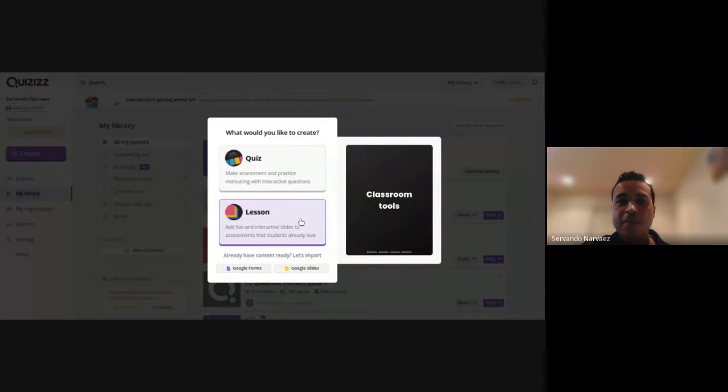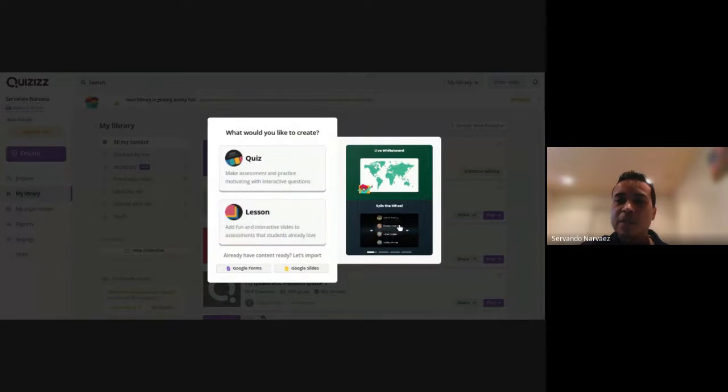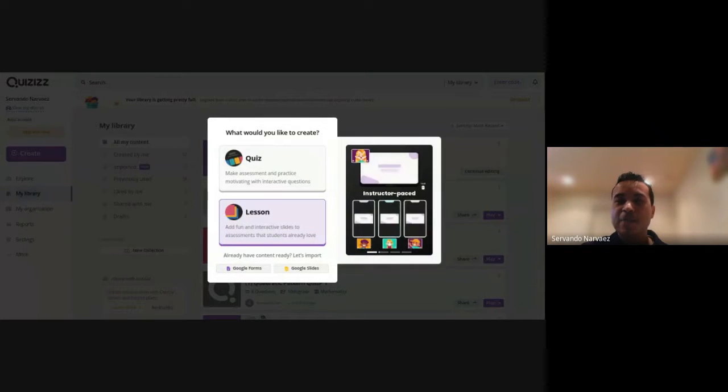If you go to the lesson one, again, you can do a live whiteboard, or you can do it as a teacher-led presentation. When you do a presentation, you are able to include a spin the wheel, a randomizer to select people, or you are also able to embed the types of questions that were on the quiz. So right now you're seeing the instructor pace, so everyone sees the same thing, and then you come up to a question and they're able to answer the question on the spot, or they're able to watch an audio, or you can play it on the screen for them.